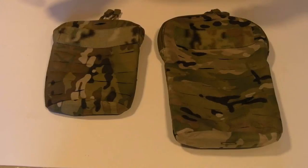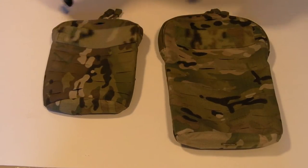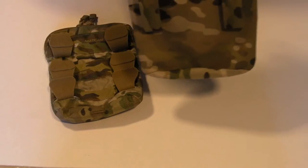They're pretty much the same with the exception of the actual size. One is with the 6.9 attachment system and this one here, the 1 litre, is with the 6.12. Apart from that, the way they're put together is exactly the same. So we're going to put the 2 litre to the side and just focus on the smaller version here.